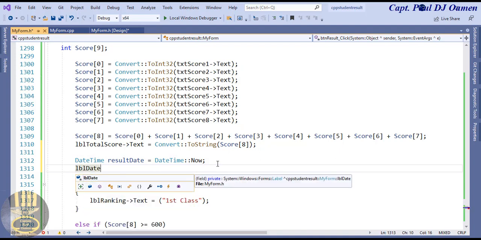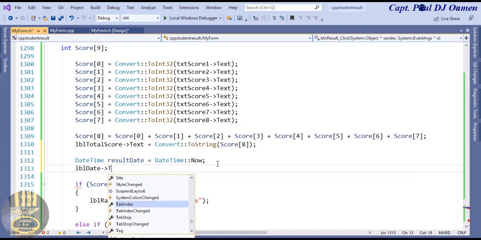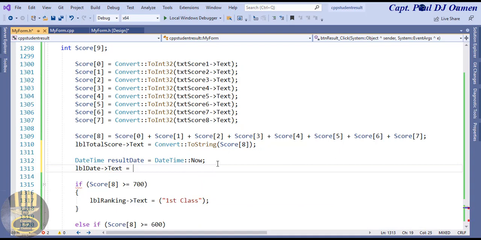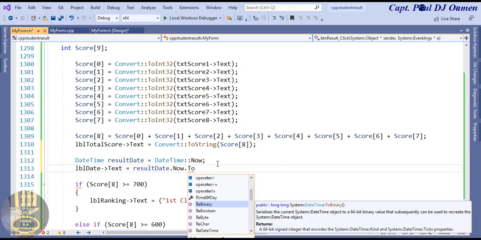Date dash text will be equals result date dot now dot to long. We can use either long or short.